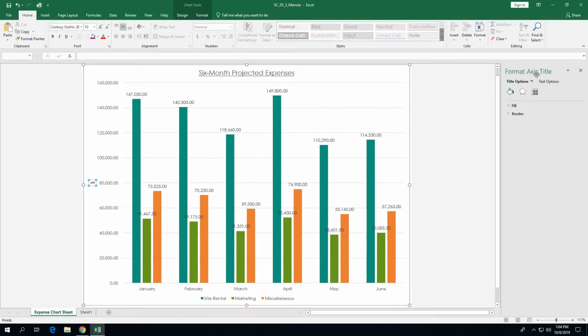you'll notice a Format Axis Title task pane appears on the right side of the screen. And what we want to do is click the Size and Properties button, which is that last of the three buttons there.